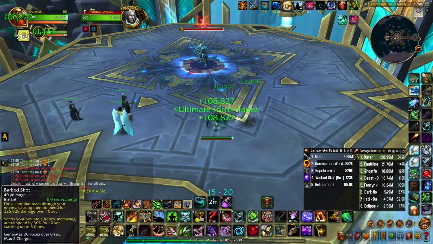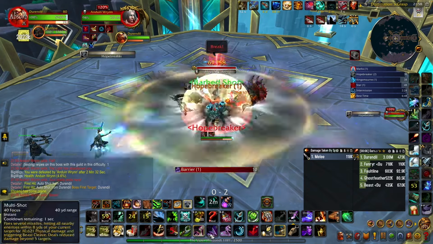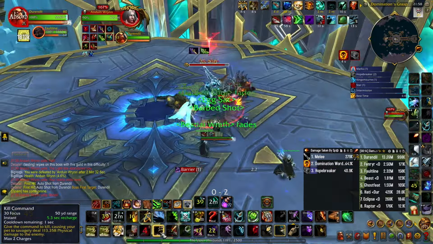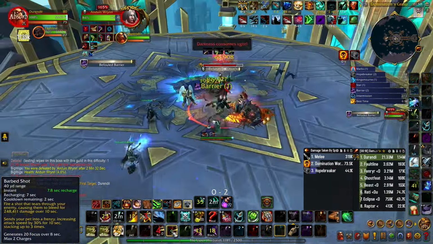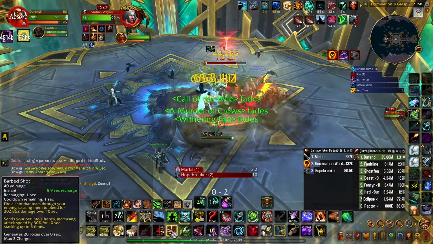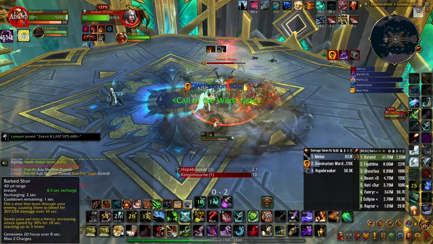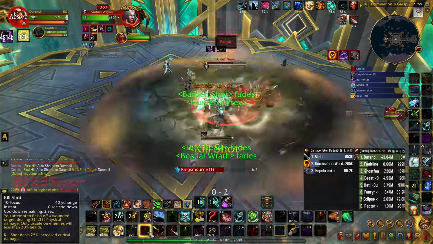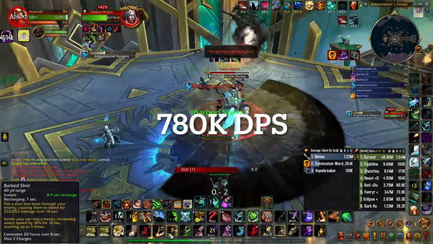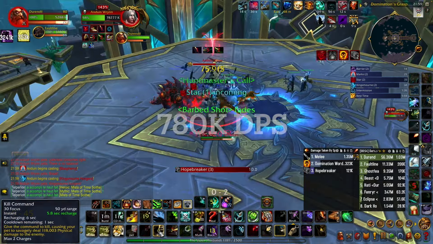Now, Anduin. Anduin has an intermission that really hurts, because you're supposed to have a 90% damage reduction. Therefore, there is only one simple way to do this boss, and that is to get him to phase 3 without him doing the intermission. For that, you will need 780k DPS. Just hit him very hard, and he won't do any of his dangerous abilities.